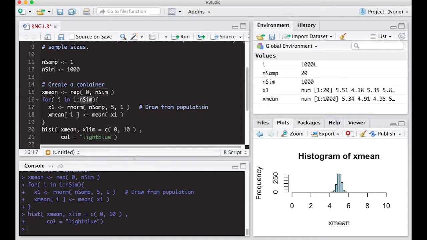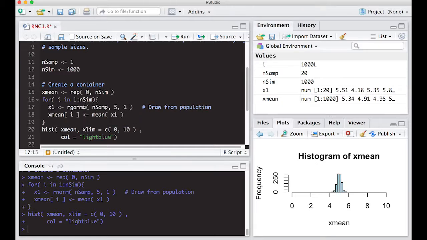In our last video, what we did is we pulled from a normal distribution and we saw the behavior. And a normal distribution is kind of nice. It's symmetric. We know the properties of it. Everybody's familiar with it. You've read it off of tables in your previous classes. So what we're going to do now is switch this to a different distribution. So let's suppose we have a gamma distribution.